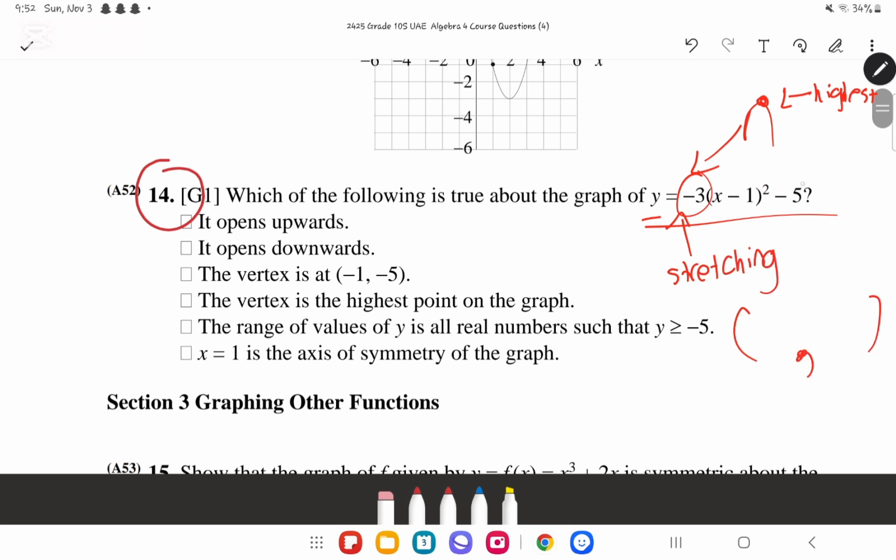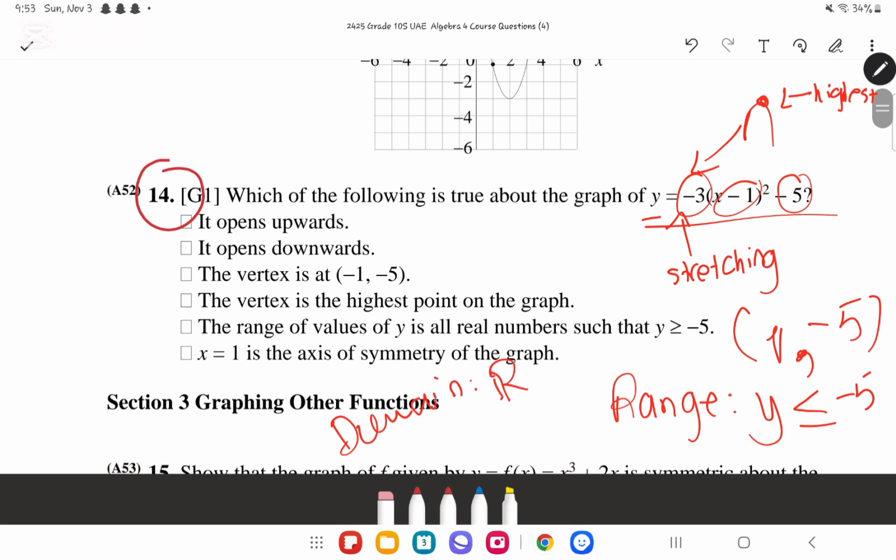Our vertex point is: first, we take k as it is, minus 5 as the y, but we take the opposite of h. So minus 1, we take the opposite, which is 1, and this is our x. So remember, x is h, y is k. Y, you take it as it is, so k stays as it is, but x, you take the opposite. So the opposite of h, in this case it's minus 1, you take 1. This is our vertex point. Now our range is y, since it's opening downwards, less than or equal to minus 5. Our domain is all real numbers.